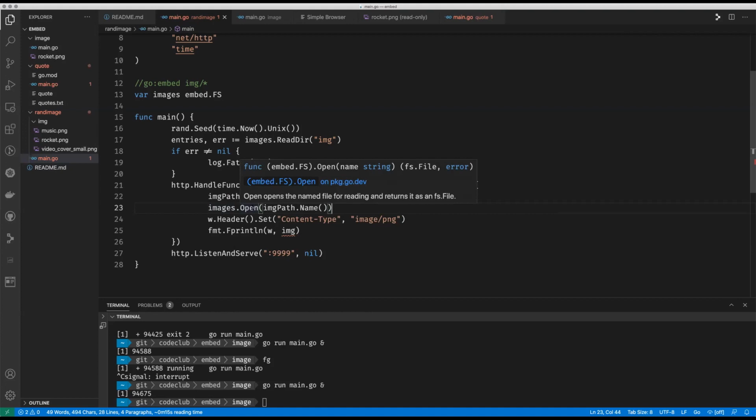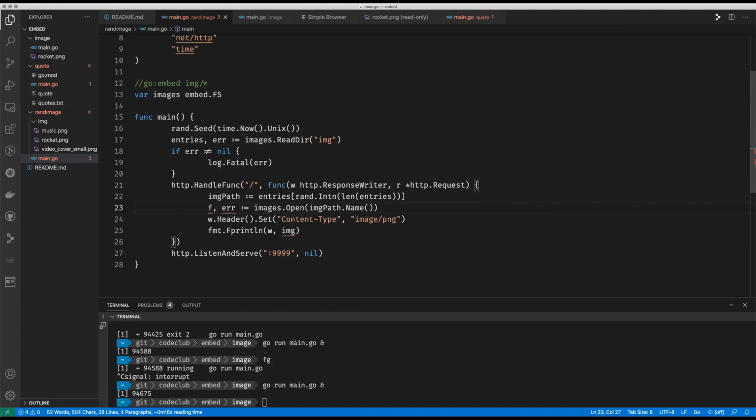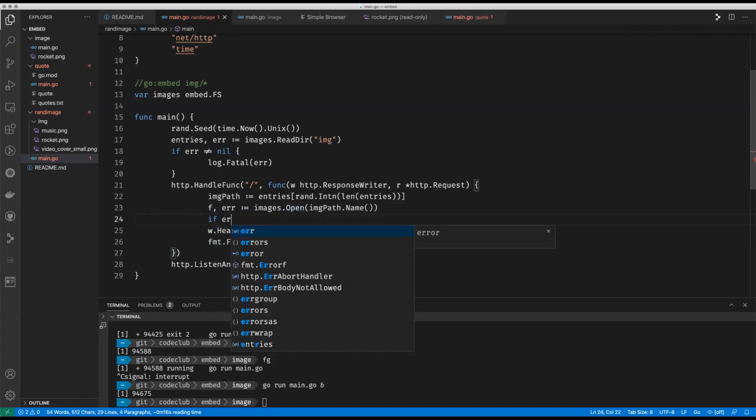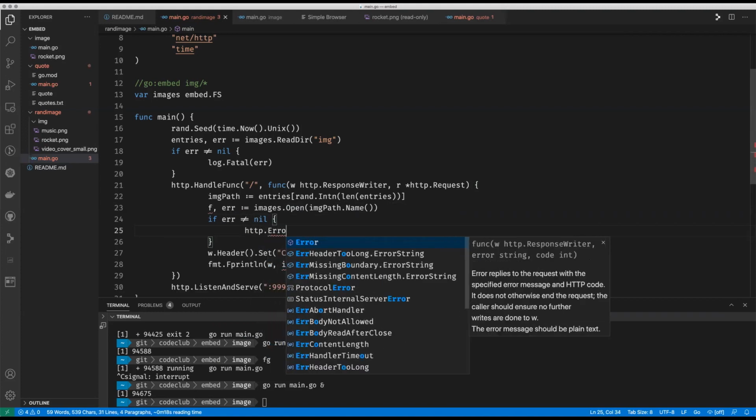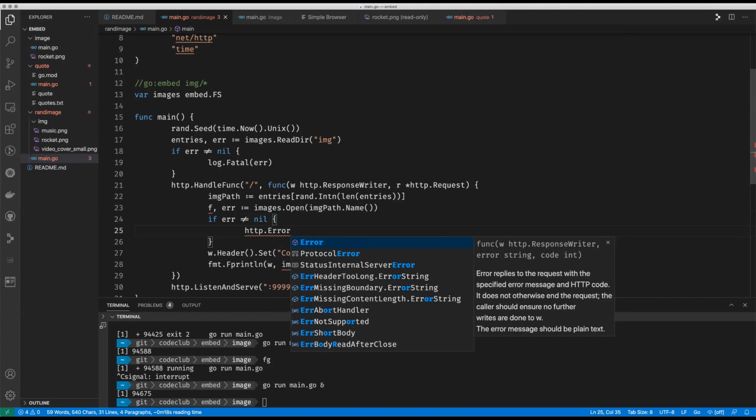Fine. So what does Open return? It returns an fs.File. Okay. What is that? We'll find out. I'm sure that can error. Yes, it can error. So we better check that. We are an HTTP handler, so we can do http.Error. It's hard to imagine what this would be, given that it's the file system itself which told us what entries there are, and we just said, okay, open that one. But, you know, we spend a lot of time handling impossible errors before breakfast in Go programming, don't we?